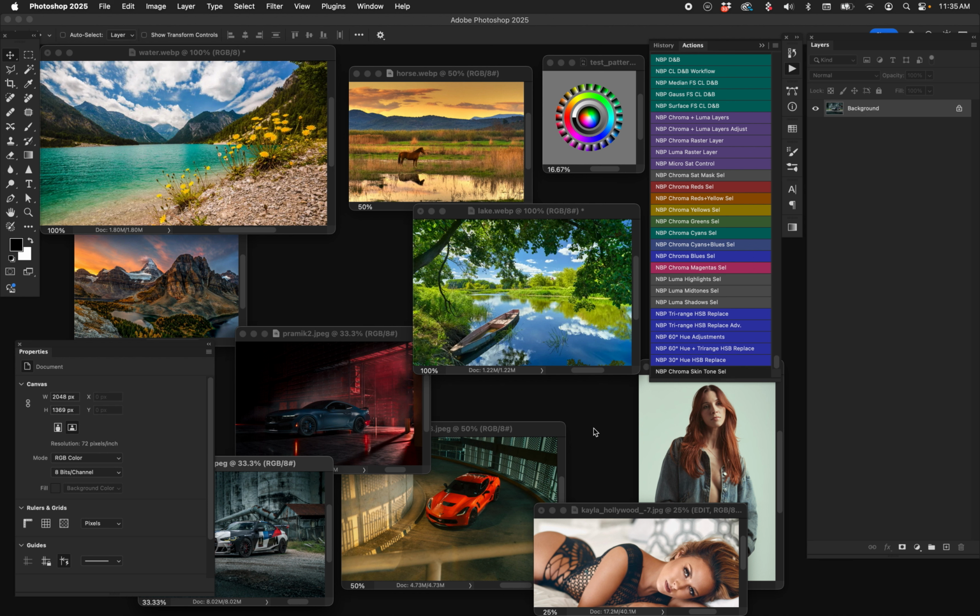So, we're gonna have the chapters down below in the description so you can click through to the areas that you wanna learn more about, or just sit tight. I'm going to walk you through everything that this action set can do, because I guarantee you're going to find it beneficial. Now, we have a bunch of different type of images open because it's useful for so much. On top of that, we have a color chart up here, which I'll use to demonstrate some things later. But let's talk about real world applications straight away.